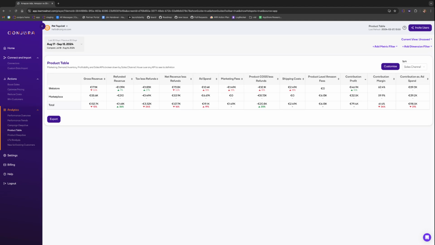So this is a high level view of my cost breakdown by channel. So you can see what I mean here. My contribution margin is roughly the same between the two channels, even though I'm spending much more on marketing my D2C, almost double. But I can see that the Amazon fees pretty much make up that difference. I would also recommend filtering to each specific channel and looking at a product level view like we did before to see if there's any particularly profitable or unprofitable products on either channel.